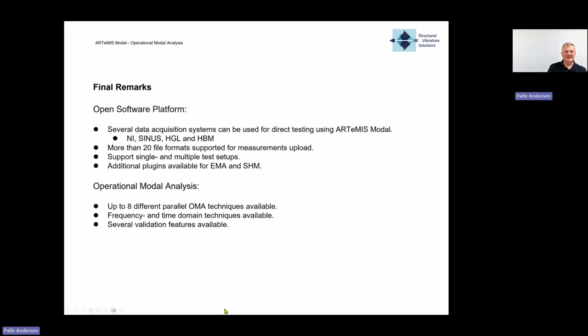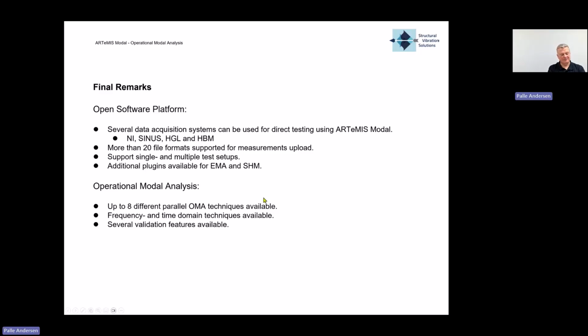And then let me just finally come with some remarks about our platform. What I've been showing you here is what we call the ARTeMIS Modal Pro. This is the version of the software that includes all the different operational modal analysis estimators we have available.